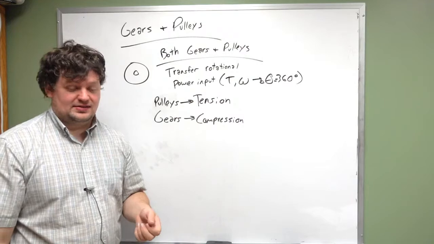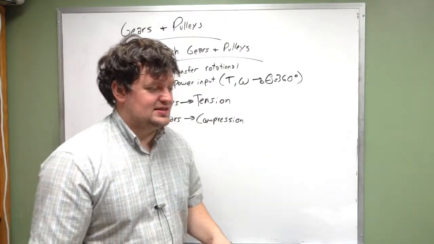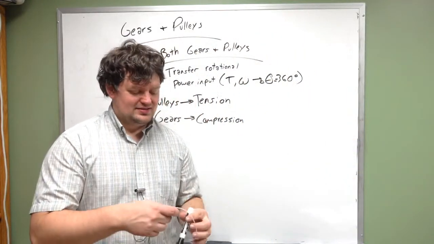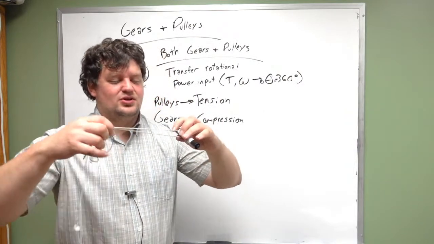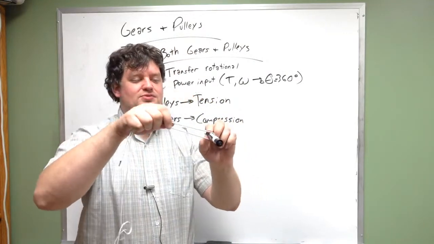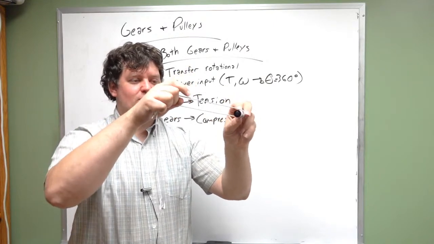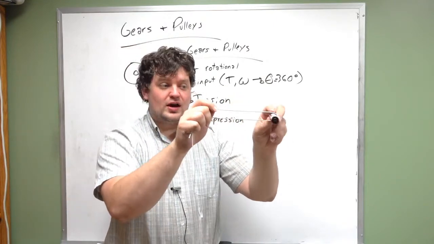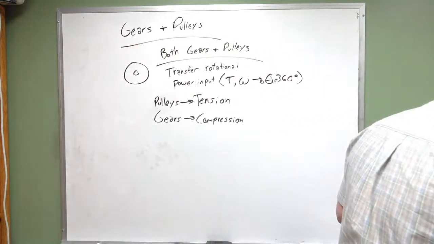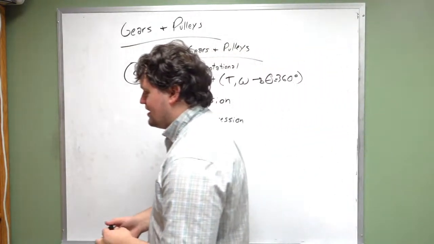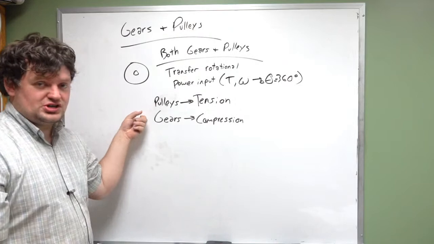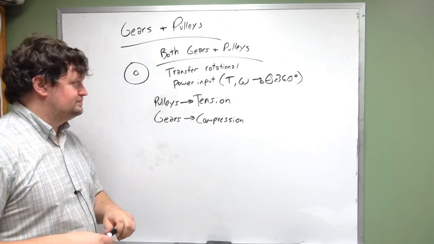Pulleys don't work like that. In a pulley, it's the equivalent of having a, I'm going to use a very rudimentary model here. These are headphones. What you have is two belts, or one, it's one continuous belt, but it has two components to it. And as you pull one side or the other, it causes the pulley to spin. Or as the pulley spins, it pulls one side or another. Pulleys and gears are effectively opposites for that reason, because you have that big difference between gears push on each other, whereas pulleys pull each other.